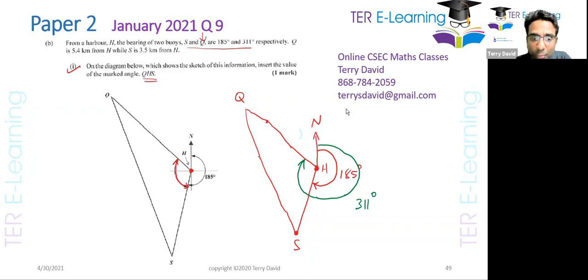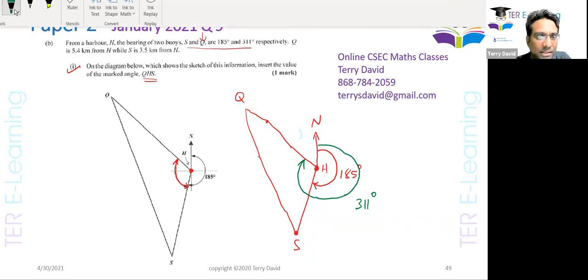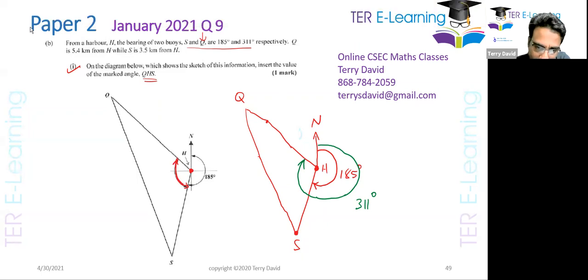So obviously, if you want to get that angle they're asking us for here, which is this piece here, right? The question is asking for this piece here. All you need to do is to take 311 and subtract 185. That's all you need to do. So 311 minus 185, and you're going to get 126 degrees. So this here is 126 degrees, right? So you're getting 1 mark just for putting this into your diagram. That's 126 degrees, 1 mark for that.